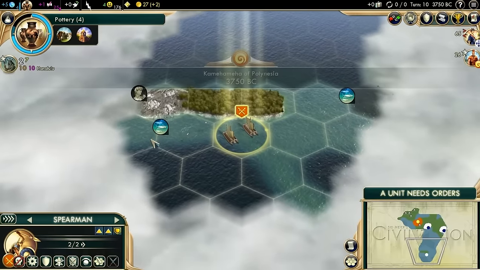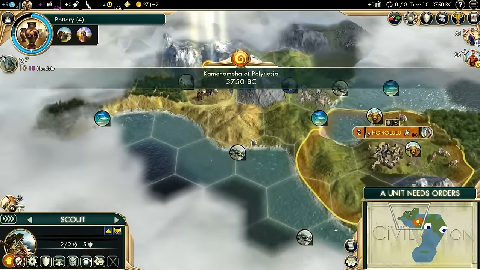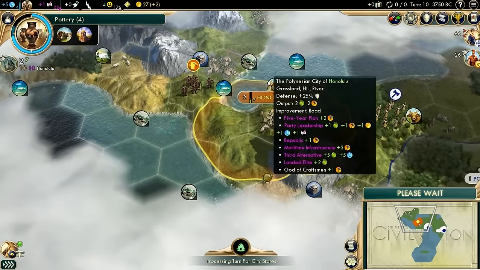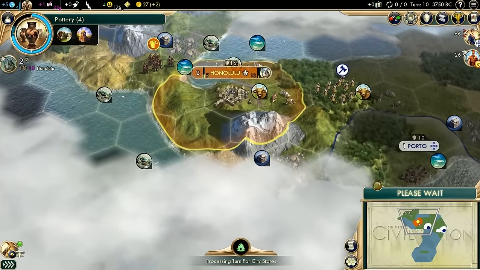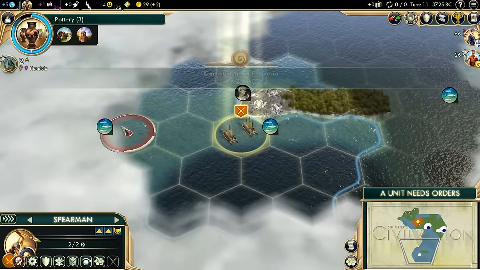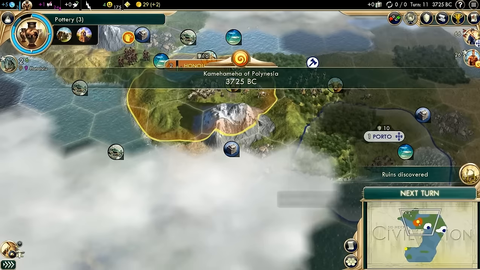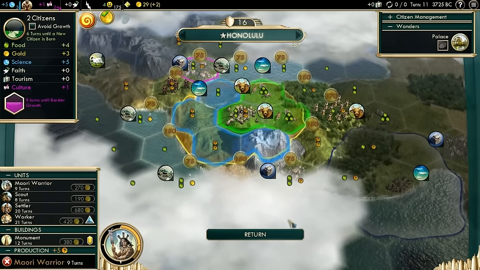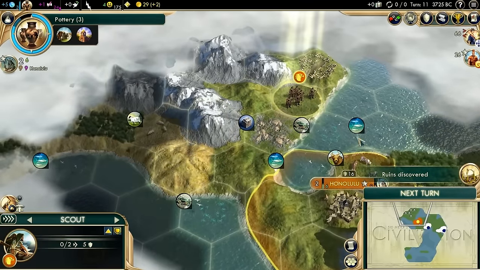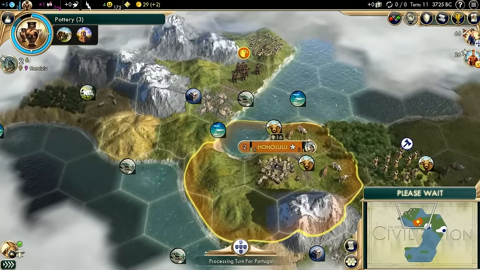I'm not sure if there's going to be any other close neighbors. And it's really amazing how the Polynesians can enter ocean tiles so early. It's actually borderline... Oh, come on. So I was about to say that, I was like, oh my god, that's borderline game breaking. Oh, I really want to buy this. Okay, so an early war with Portugal is pretty much inevitable. It's going to happen.